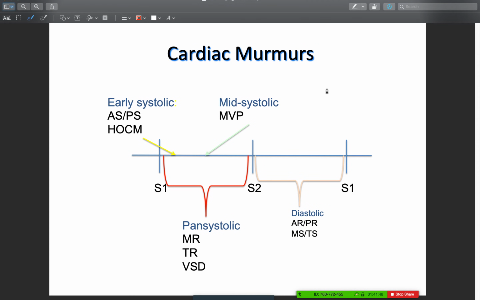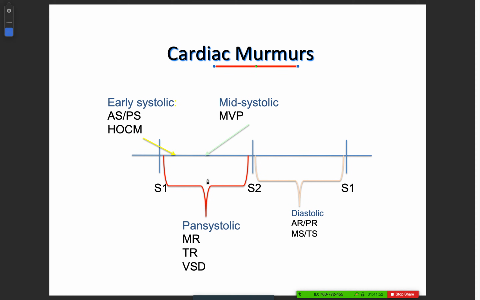Okay. And so this is sort of describing where we can see our cardiac murmurs in relation to the S1 and S2. So our early systolic aortic stenosis is something that's described as a crescendo decrescendo murmur. Why? When we talked about the cardiac cycle, what we said was as the blood starts to be pumped out of the ventricle, it's like lifting that weight, right? I was flexing for you, right? So when we grab that weight and we curl it, initially we have a lot more force and it starts to diminish towards the end of systole.